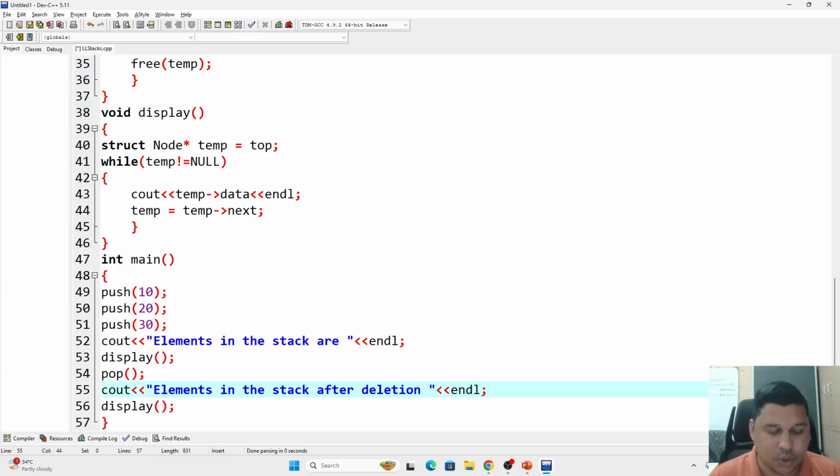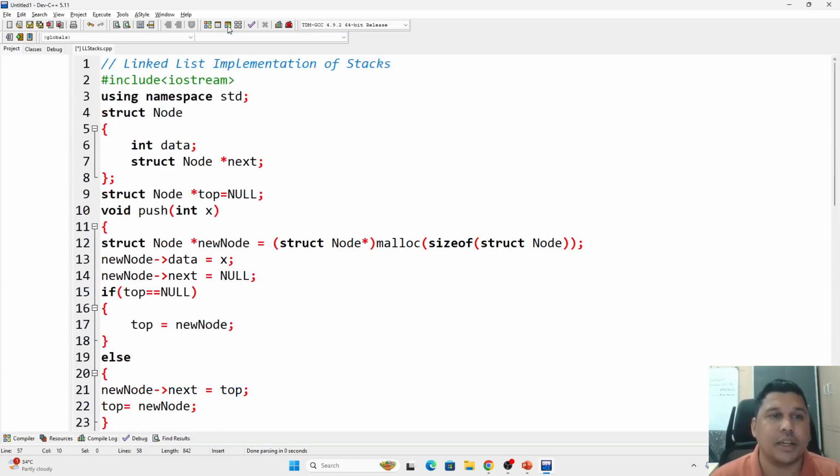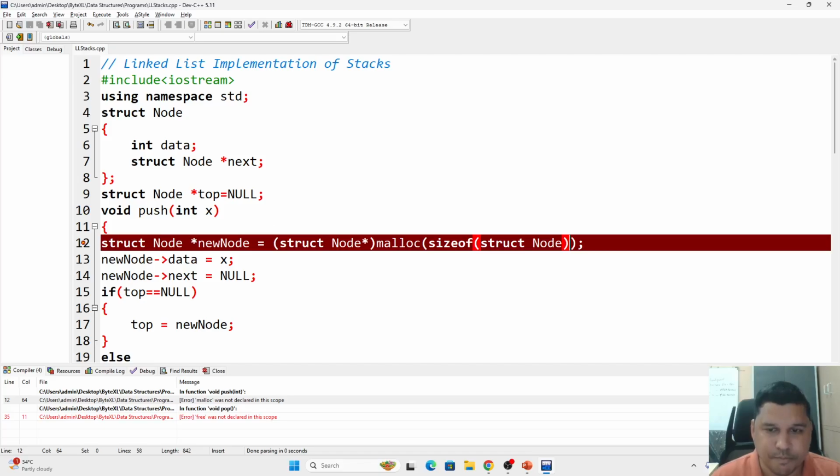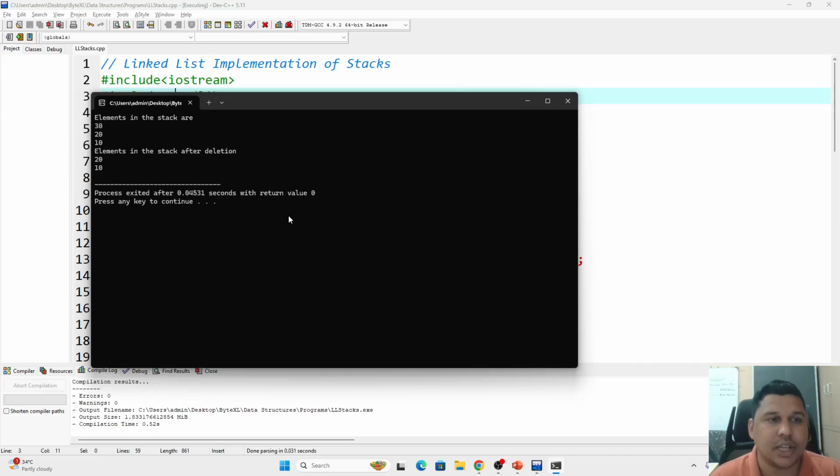So let us execute this and see. Oh sorry, I missed return 0, right. So if I execute this, oh malloc, sorry, yes, we have to use the header file cstdlib. Now yeah, it is executing.